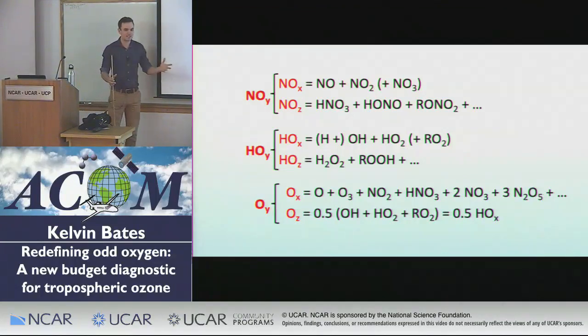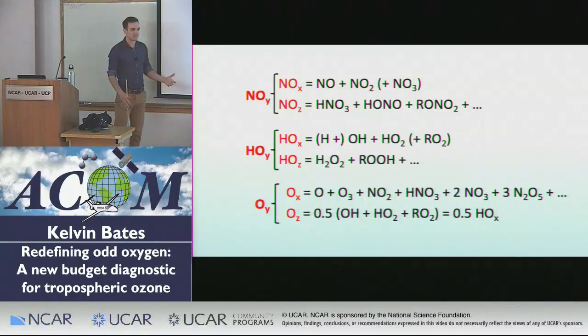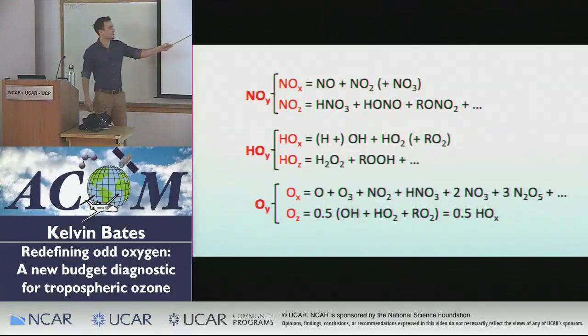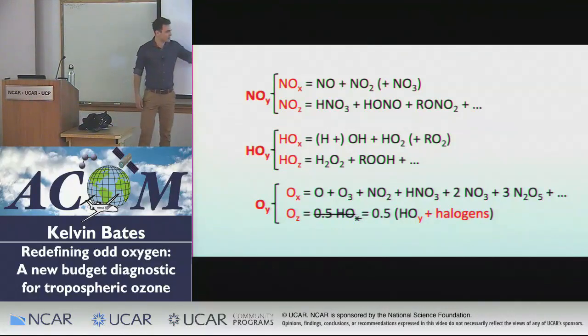The exact number of species that are in it are going to depend on your chemical mechanism. So if you have all of the halogens in there doing their cycling, they should be in this OX, but not all chemical mechanisms are going to be the same in that sense. And then your OZ consists of, like I was saying before, the HOX family, basically. But we can't really consider the HOX family alone, because the HOX family cycles with the HOZ family on a timescale that is still relevant to these. So instead, I have to extend this a little bit and call it the whole HOY family.